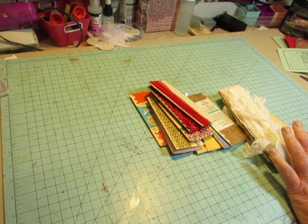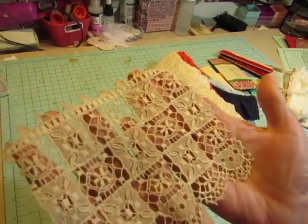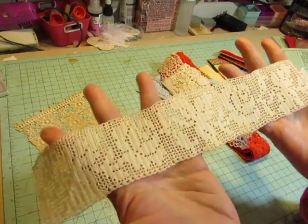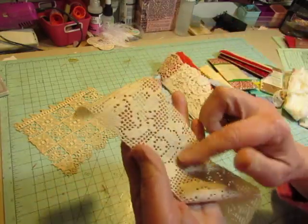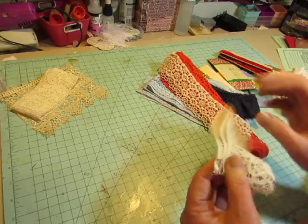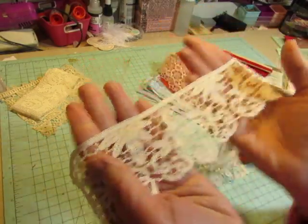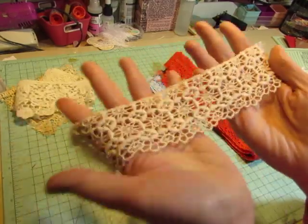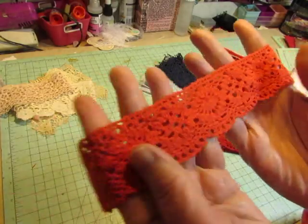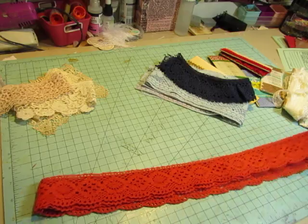I see lots of fabrics. So I'm pulling out the laces that I see, the trims on top. That's really pretty. And some filet crochet. That is really pretty. There's roses in it. I think I want to make a tag with that, or some tags. Pretty lace. This is vintage. Oh, look at this. That's really pretty. Some dark orange. That's not a color you see very often. Pretty. And I like that it's not bright. And there's a big piece of that.